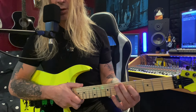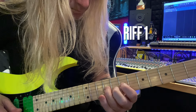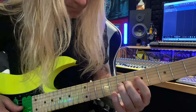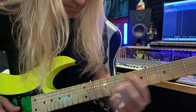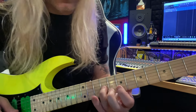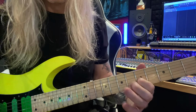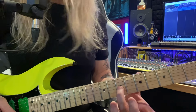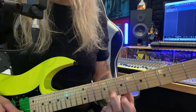All right, here we go with riff one. Third string, we are going to slide from 7 to 9. Use your third finger here. And you're going to grab the 8th fret of the B string with your second finger.